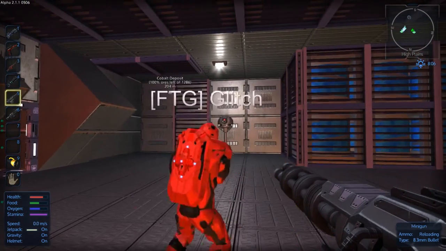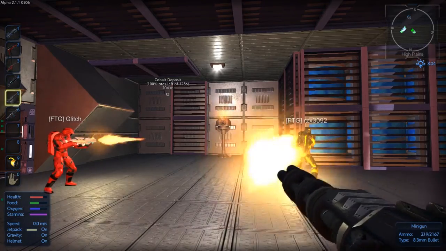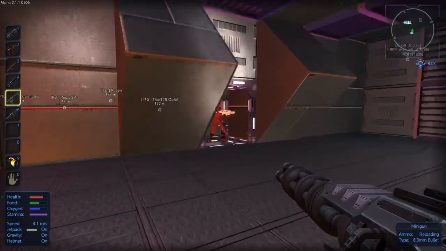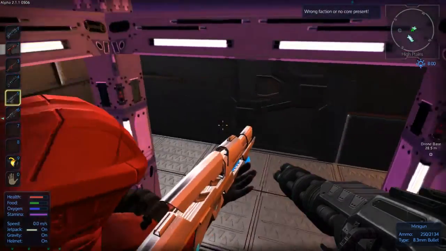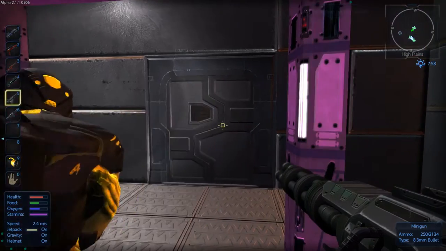Another elevator. Oop, another elevator. Oh, you got the... You rocking the pulse rifle, Glitch? Absolutely, it's my favorite weapon. Yep, I'm using it too. I ran out of shotgun shells. Ooh. Take the door down. Yep.